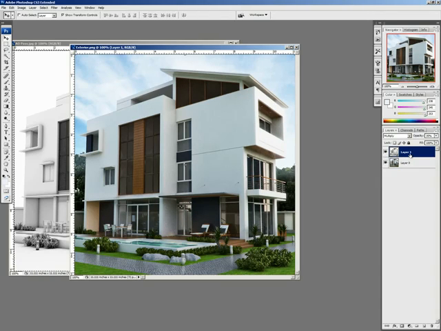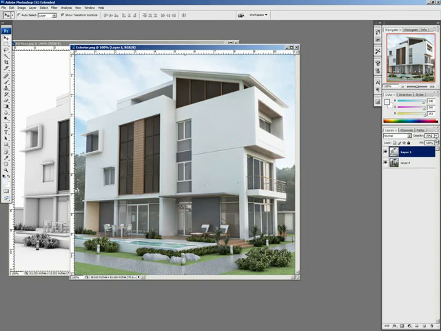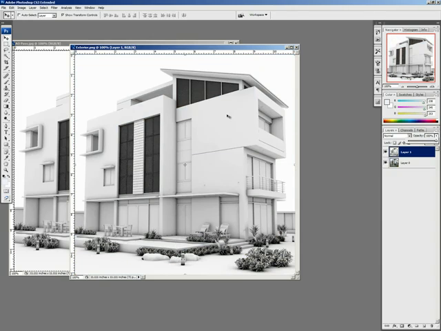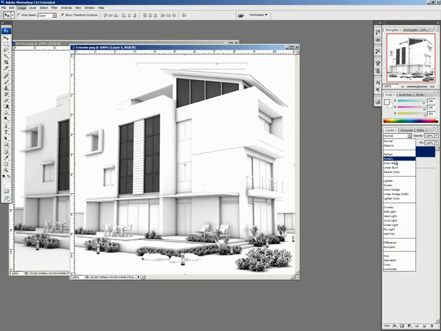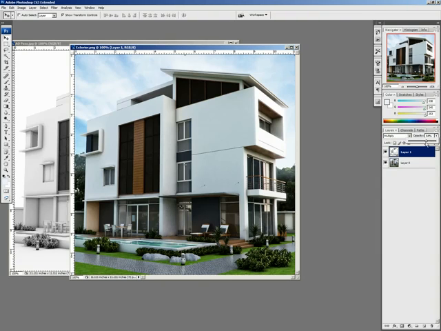This is because my ambient occlusion pass is kind of gray in this area in the wall, and I want the kind of white that I have in the background. So I should go to Adjust Levels and increase the white color a little bit, this kind of color. Click OK, and now change the blending mode to multiply and reduce the intensity or the opacity to 35.